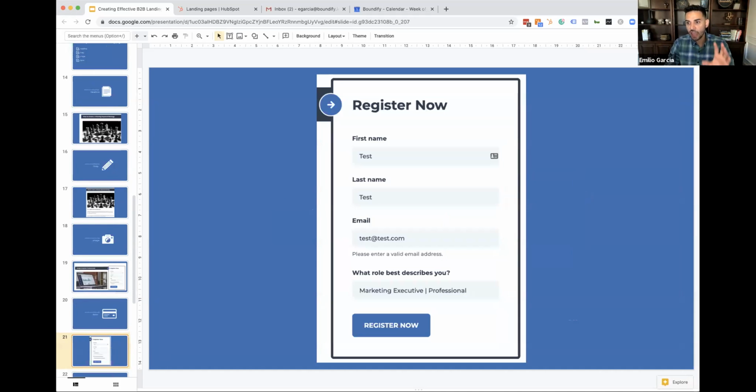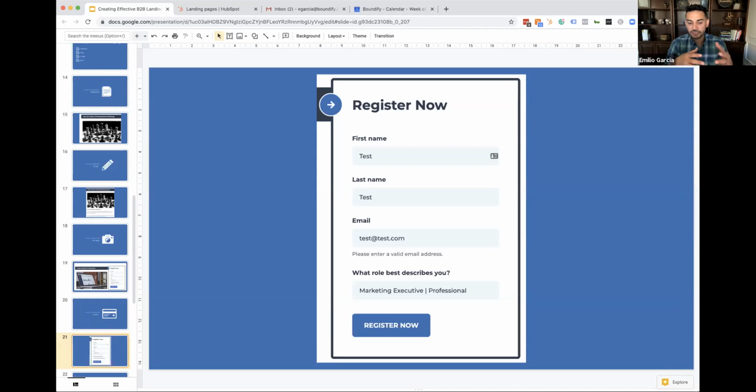And finally, you have the form, where you make the ask. And I think I will explore this later, but the most important thing to know about forms is that my recommendation is you ask for as little information as possible, but information that is meaningful to you. For every field that you add to a form, you drop the conversion rate, if I'm not wrong, by 7% of whatever conversion rate you had in the past.